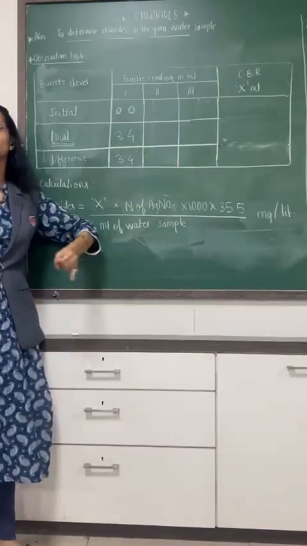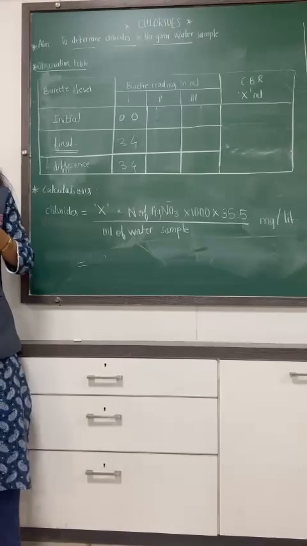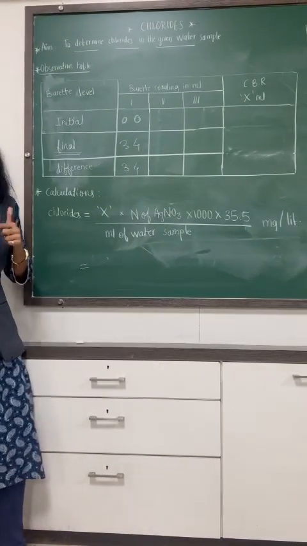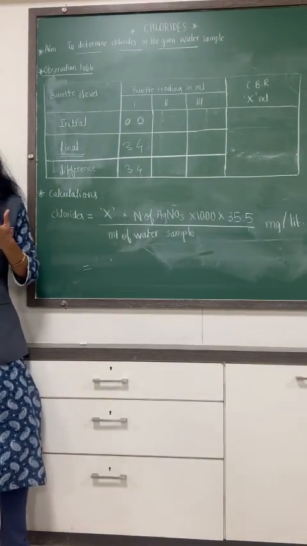What is the procedure for fluoride content? You have to take the water sample, then you have to add the potassium chromate as an indicator. It will give the yellow color because your water sample is colorless and your potassium chromate color is yellow.